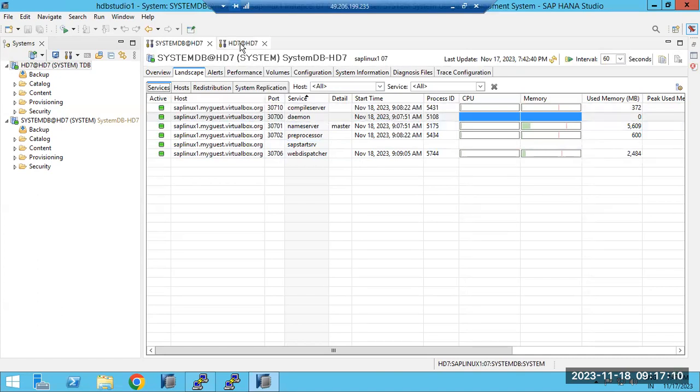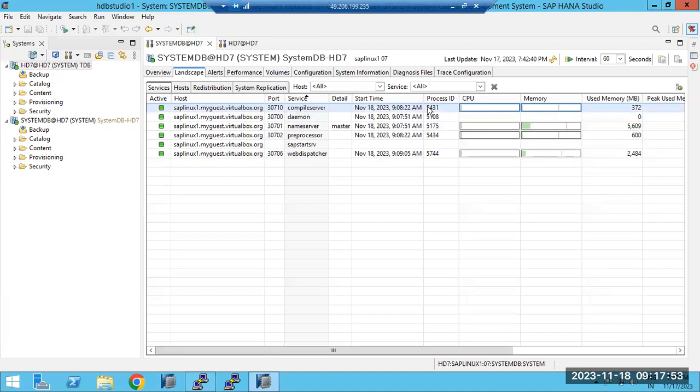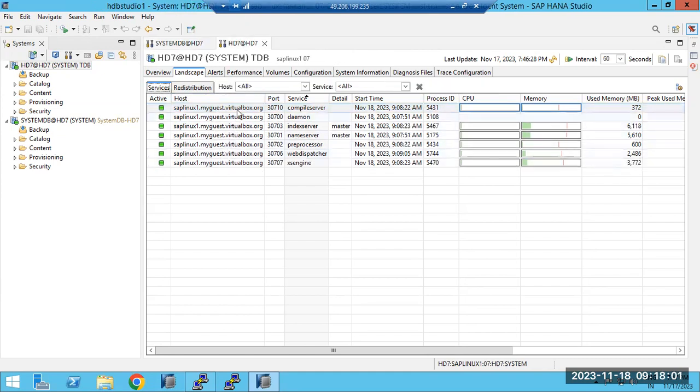So, sir, are you sure? You are saying the system DB has 5 processes and the tenant DB has 7 processes again, which means 2 name servers, 2 daemons, 2 compile servers in the entire database? No, it's only 1, but in the display it is showing like this. If we want to test, you can test it here. Suppose we see the compile server. The compile server port is 30710. This is the process ID. In the operating system, only one process ID will be allocated to one process. See, here it is 5431. When you go to the system DB, you can see the same 5431 for the compile server. It's the same, but in the tenant's display list, it shows the system DB processes along with the tenant related processes.